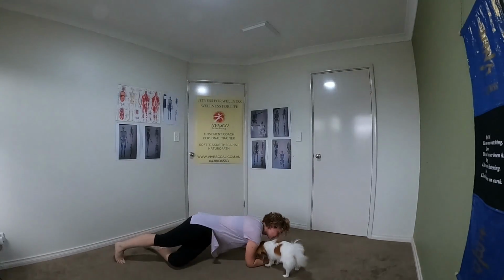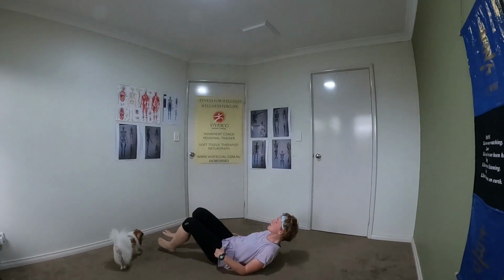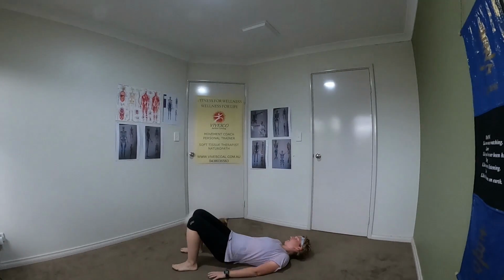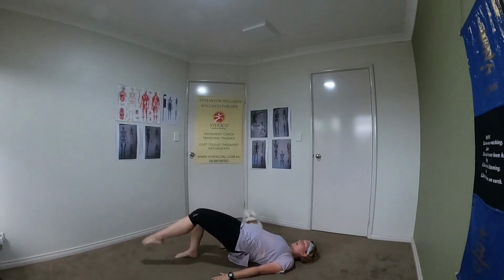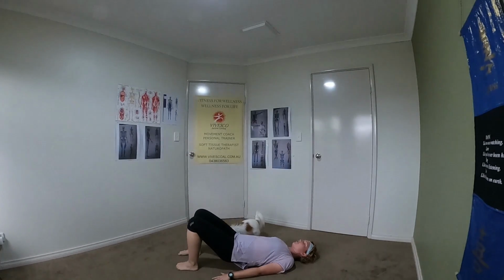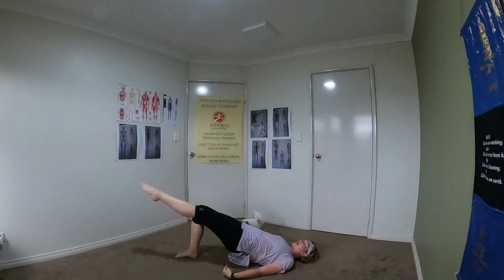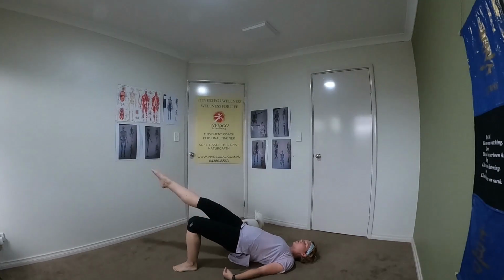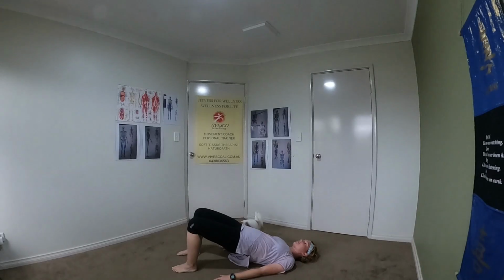Just stay down. Moving onto your back, going into your bridge with leg extension. Lifting up nice and tall. Extend the knee. Bring it back. Extend. Lower down. Don't touch the floor. Push back up. Keep that bum open. Up. As you lift, extend your legs. Don't drop the hips as you go through your knee extension.